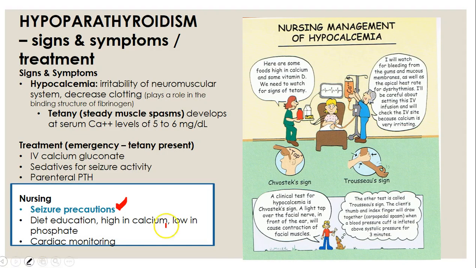And just to kind of go back, you can look at the clinical tests for hypocalcemia that I know Miss Ellison has gone over in class. The Trousseau sign, and also, and I always botch this, the Chvostek sign, I think that's how it's pronounced. But you want to know both of these clinical signs as well.